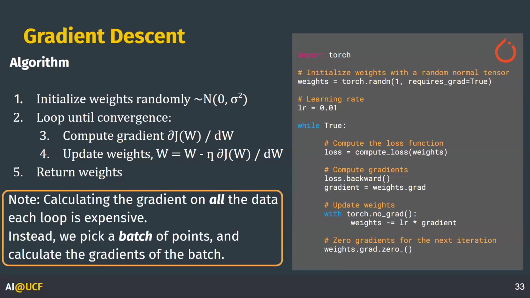So note, as I was showing before, we're going to try and do it across all of our data. Usually in machine learning and neural networks, you have hundreds of thousands of examples. It's too time expensive to calculate across all of the data each time. So instead we take a handful of them, what we call a batch, and calculate the gradients off of those, which doesn't give us as good a gradient direction as taking in all of the data, but it can give a good approximation while giving us computation benefits.